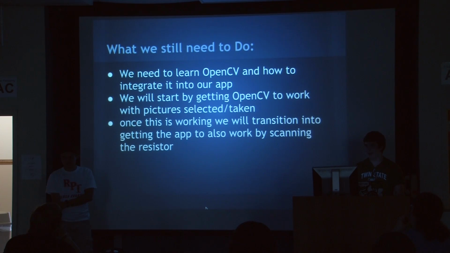So once we've got the scanning down, there are a few features that would be cool to have eventually if it came to that. If it worked well, we'd want to be able to choose an ohmage and then point the camera at a pile of resistors and it can pick out the one that's your ohmage, provided that the camera is good enough and our software works well enough.